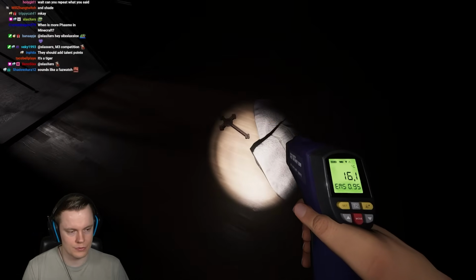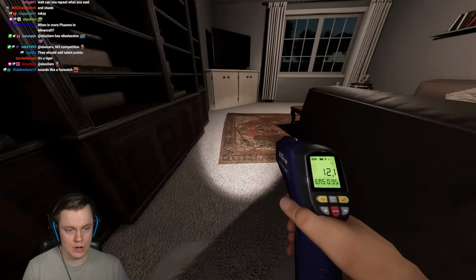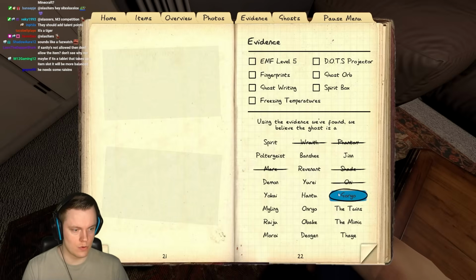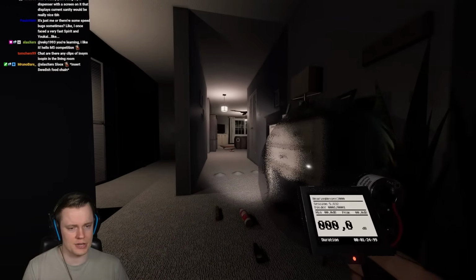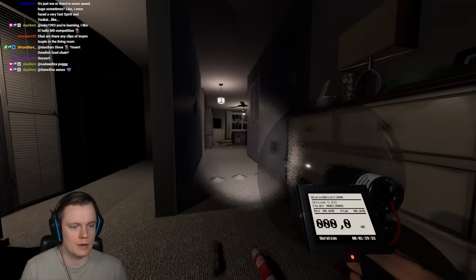Wait, so is it changing ghost room? I think it might have changed ghost room, which means no Onryo or Goryo. I think it did. Alright, no Goryo. Good shit. Another ghost that's hard to rule out, ruled out. I think it's not a Banshee either, because it's not walking over here. It seems fairly unlikely by this point.